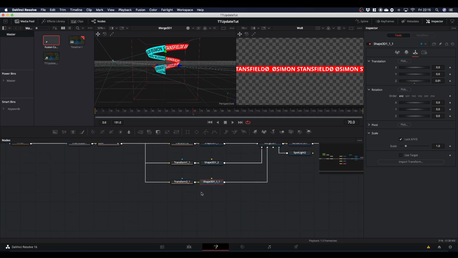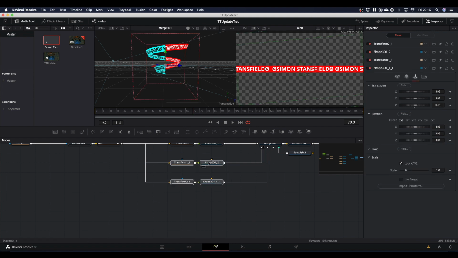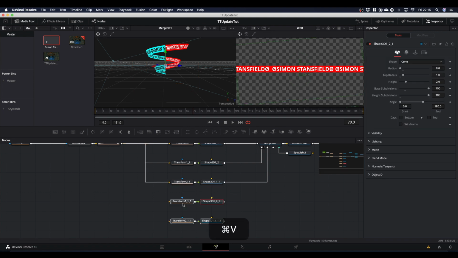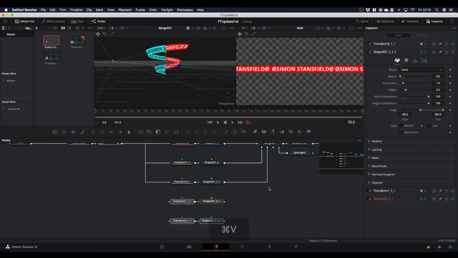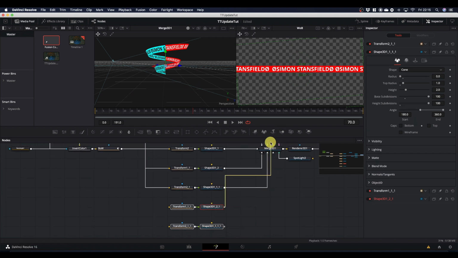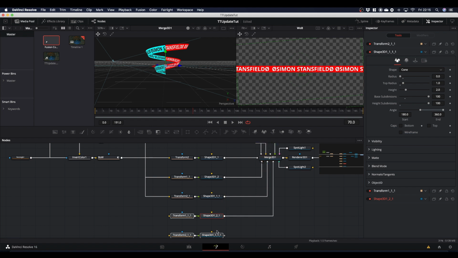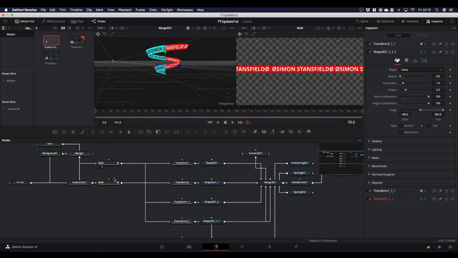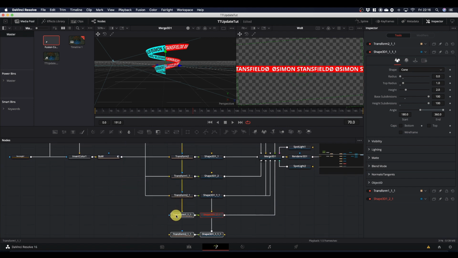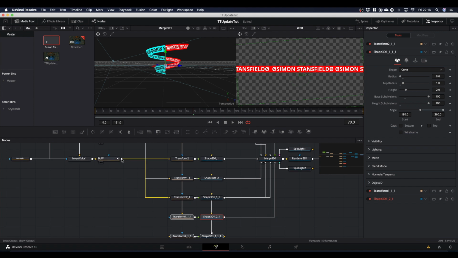So again, for this tutorial, one last time, select your four nodes, your transforms and your shape 3D, copy and paste, pipe your shapes into your merge, and bring down a white on black into the first transform node and a black on white into your second transform node.